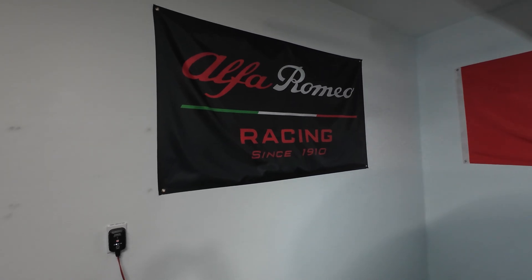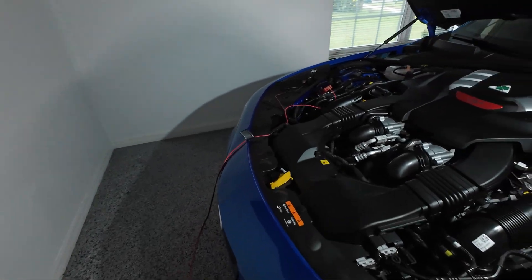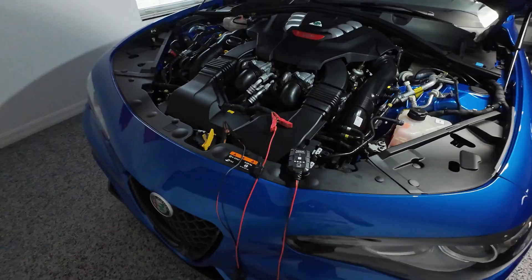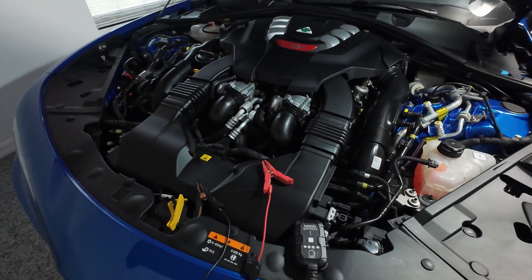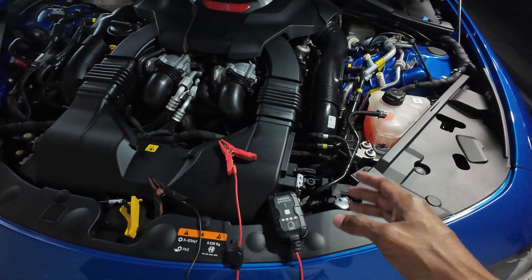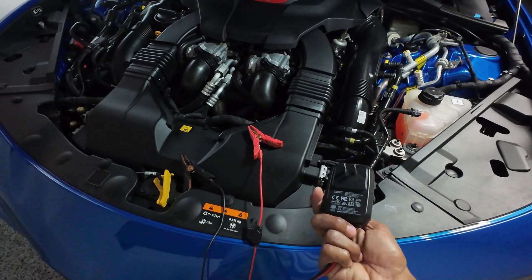Hello and welcome to Elfista. In this video we're going to learn how to trickle charge the battery in this 2023 Giulia Quadrifoglio. Let's talk about what trickle charging means — you're going to be sending a small voltage to your battery to keep it fully charged when you're not using the vehicle, using a device that looks something like this.